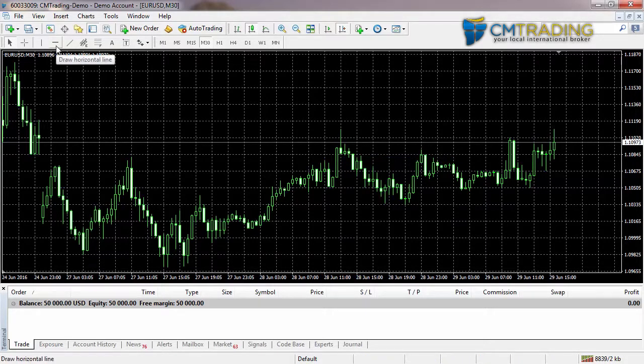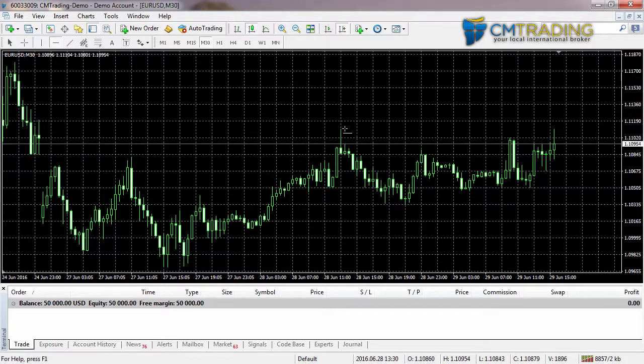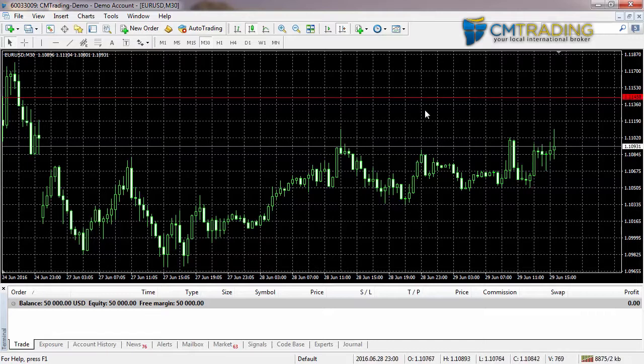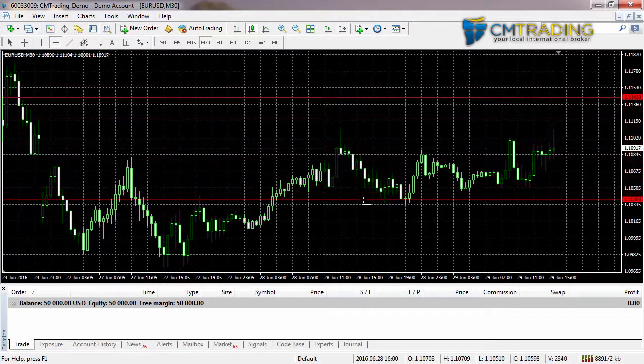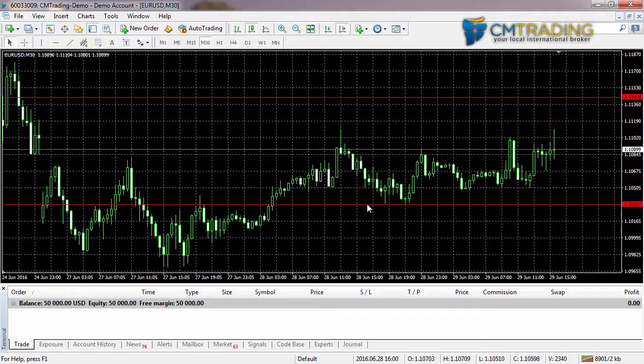The next one is to draw in a horizontal line. Instead of setting a time, this is setting a price level. This is mostly used when we're doing support and resistance lines, but sometimes it's a good idea just to use it when we're marking any kind of price level of interest. It works the same as a vertical line. You can either just click on the chart and then it's locked, or once you've selected it, you can click and drag. And now when I let go of my mouse, it will draw into place. And now it's stuck. And these as well are by default locked into place.